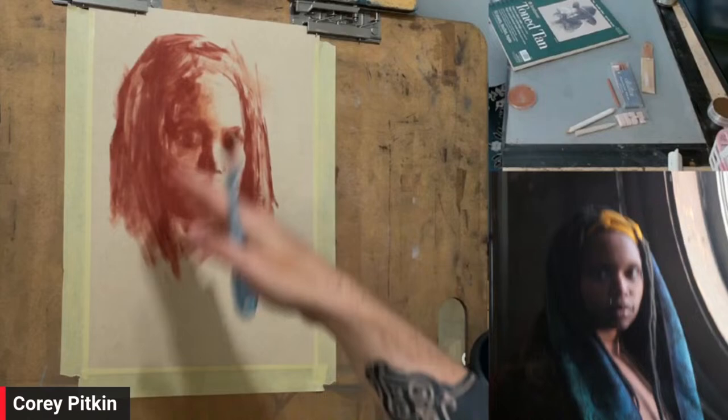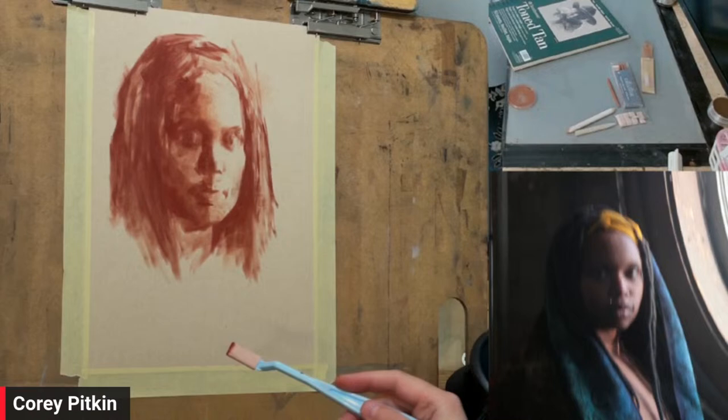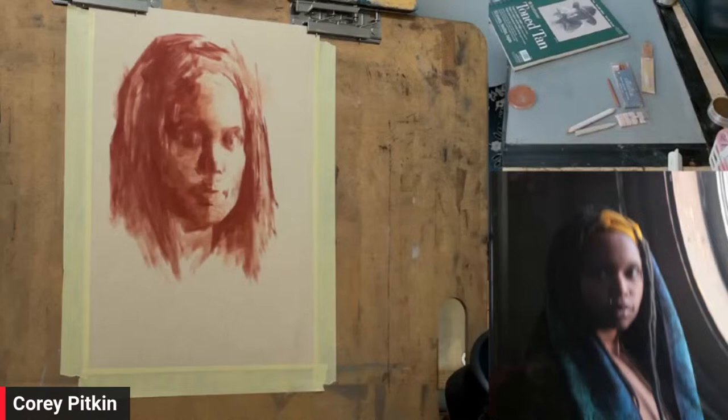What are you going to do on Pastel Live? On Pastel Live, I'm going to be doing a full color portrait. Ah, great. So we'll get a chance to see that. That's going to be interesting. Yeah, it should be a lot of fun. I use a palette that I've invented that leans heavy on earth tones and chromatic grays to get flesh tones.